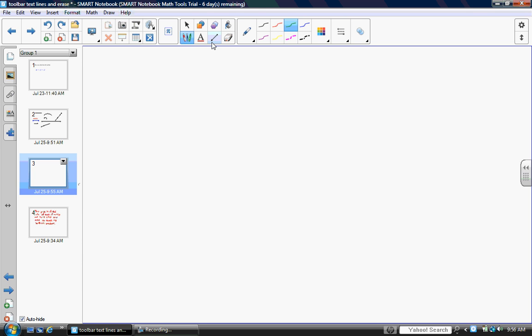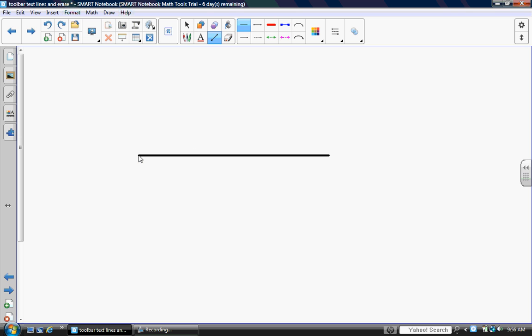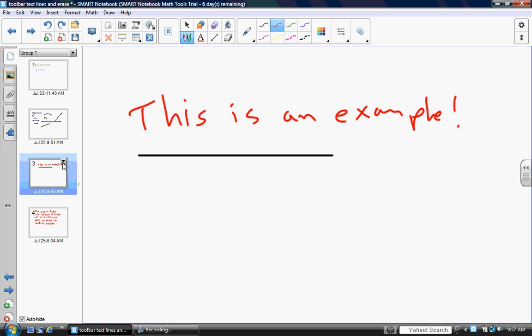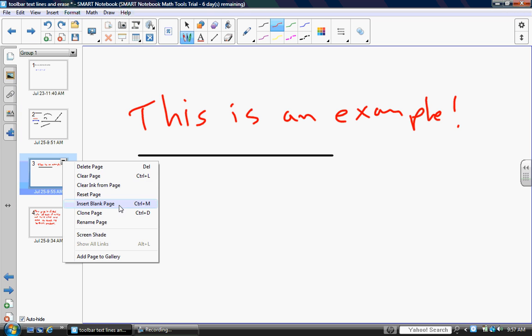One of the things I could do is use my lines here, draw a quick line, and get out a pen. This is an example. And so what I'm doing here is I'm going to go back to the page sorter and look at what I've written. I want my line to stay there, but I don't want my ink anymore.